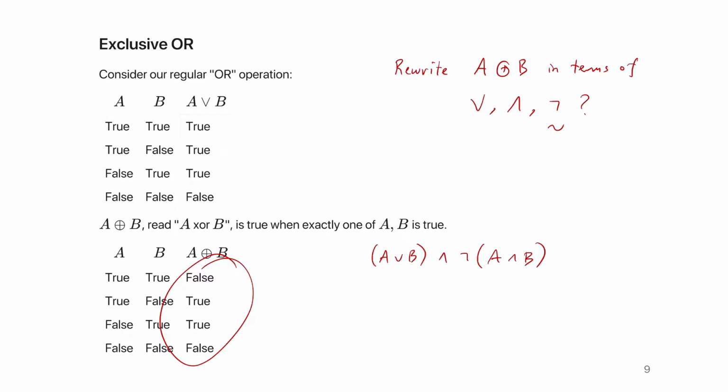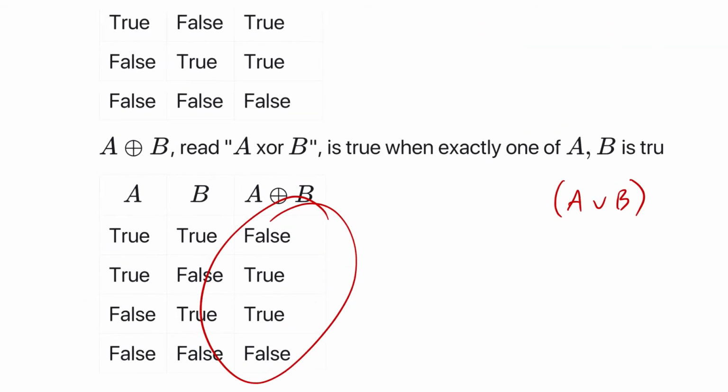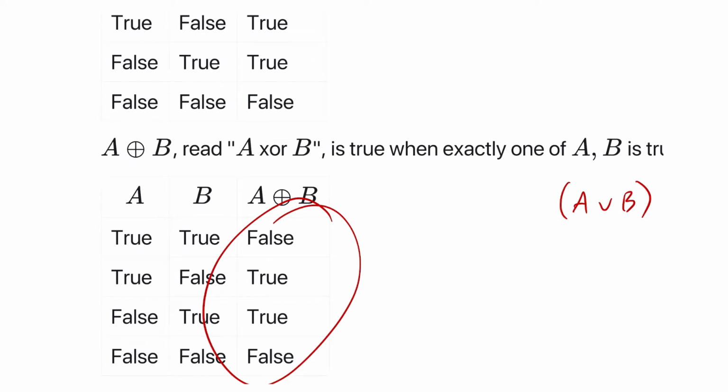Yeah. Except in the case that when they're the same, so we can just say explicitly that they can't be the same by just using the negation of these. Exactly. That's exactly right. So what we're saying is we notice that in the last three cases, exclusive or and regular or are the exact same, right? True, true, false, true, true, false.